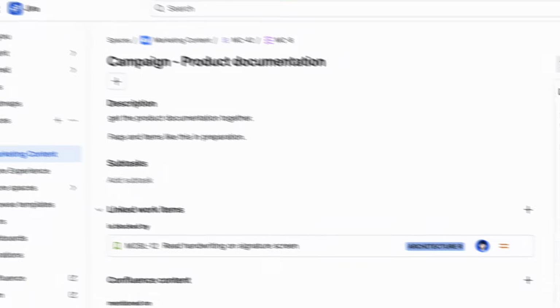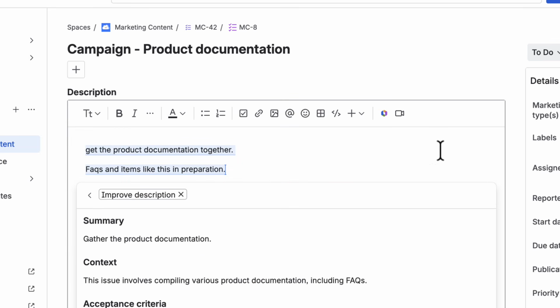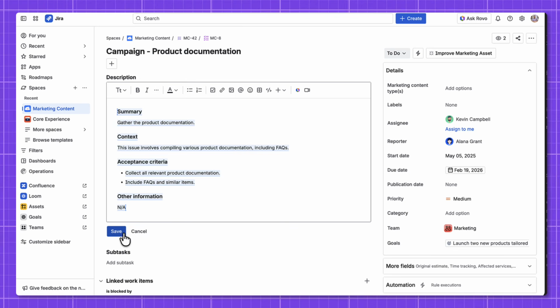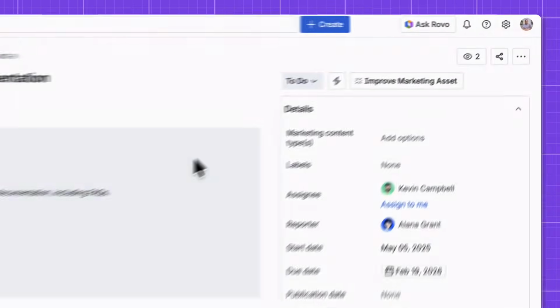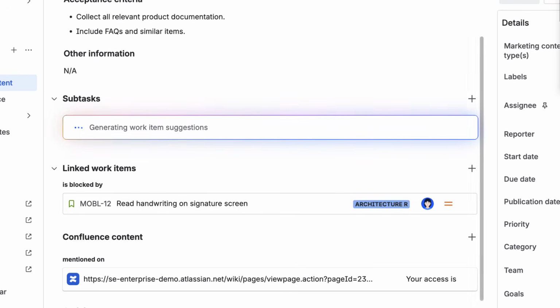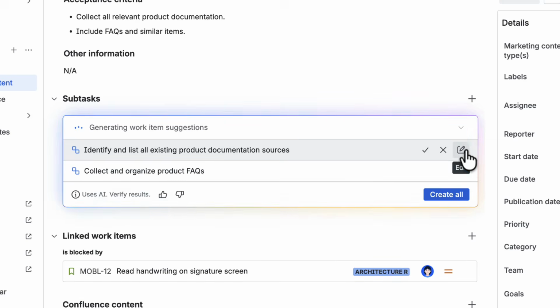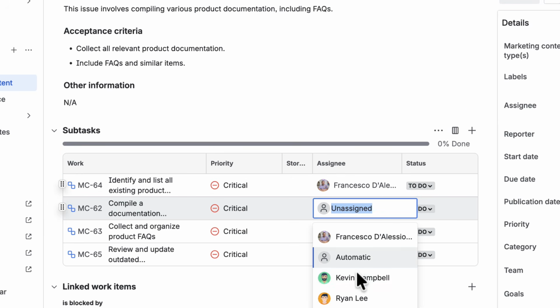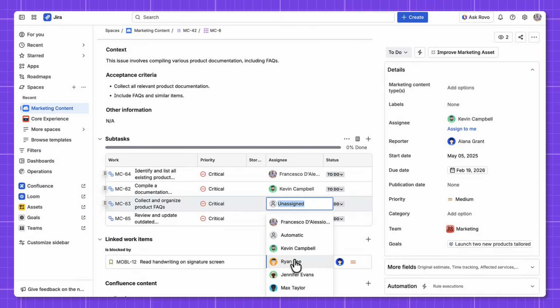So you can use Rovo here to rewrite and improve the description to something more actionable. And then you can turn the output into child items and subtasks, quickly creating the work structure you need to progress. Really enhances things like cleaner handoffs and making execution a lot faster. And Rovo will handle that all for you in these different places. So use case number 2.